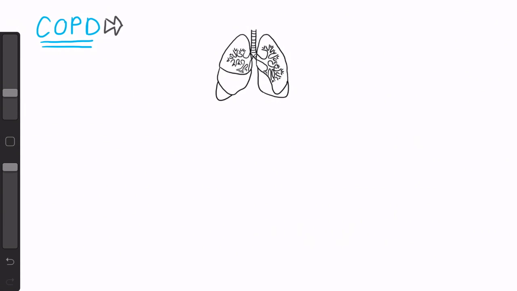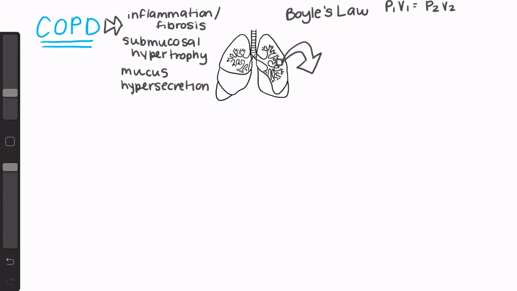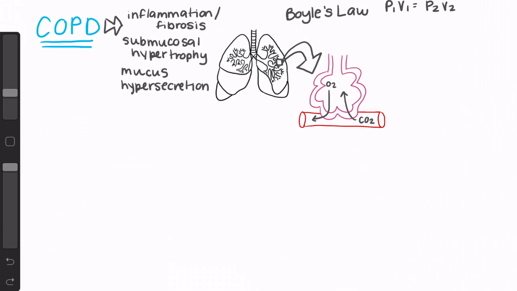As you guys probably already know, COPD is characterized by airflow limitations that are not fully reversible. The mechanisms involved usually include inflammation and fibrosis of the bronchial wall, hypertrophy of the submucosal glands and hypersecretion of mucus, and loss of elasticity in alveolar tissue. In normal lungs, oxygen flows into the lungs following its pressure gradient, which is where Boyle's Law is relevant, and is exchanged across the alveolar capillary membrane with carbon dioxide, which can then be moved out of the lungs and exhaled with the help of elastic recoil fibers in the alveoli.